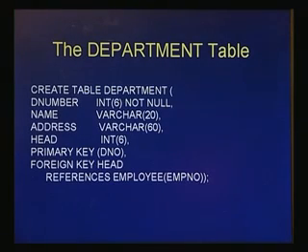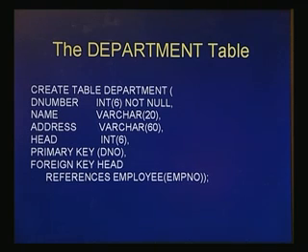Then there is the department number or the D number, which shows where the employee works. The second table that we are going to be considering today for our examples is the department table. The department table, as shown in the slide here, is indexed by, or uses as primary key, the field called department number or D number, which is the same as the D number used in the employee relation. That means the same domain.